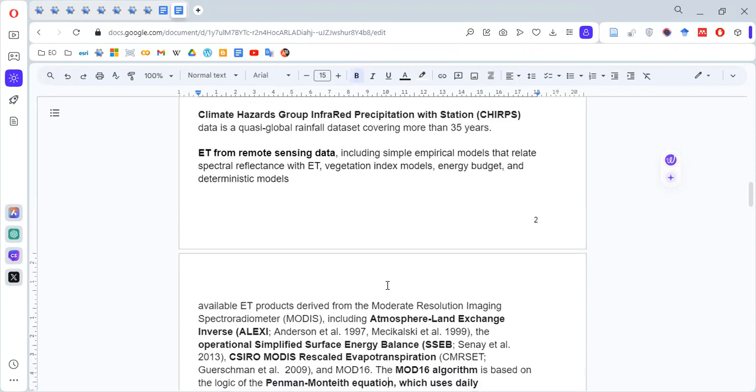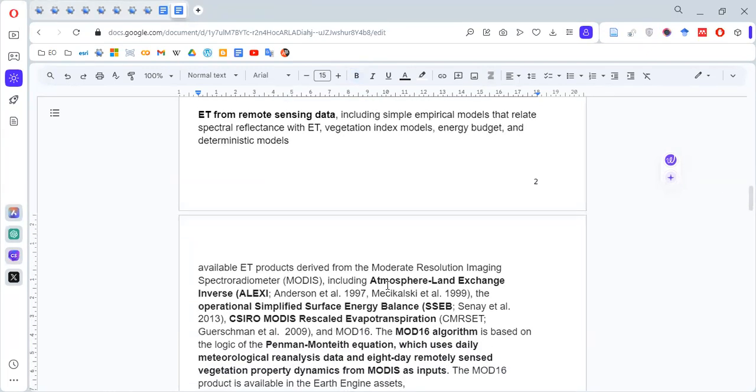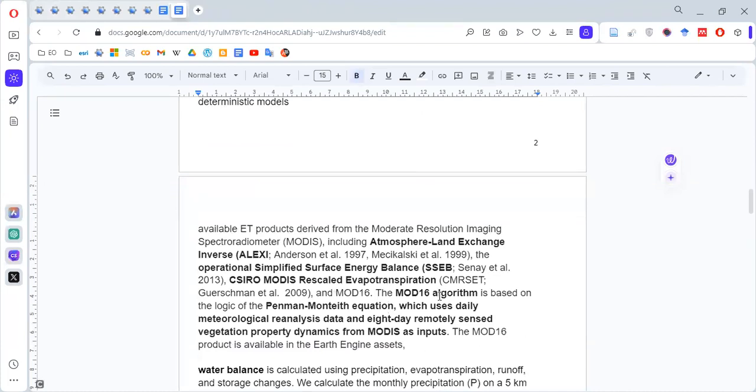There are different algorithms, and we frequently use the MOD16 algorithm. The MOD16 algorithm uses the Penman-Monteith equation, and it uses meteorological and vegetation data from MODIS as inputs. Being aware of these algorithms is not the main objective here, but it all seems very interesting, how evapotranspiration is computed.